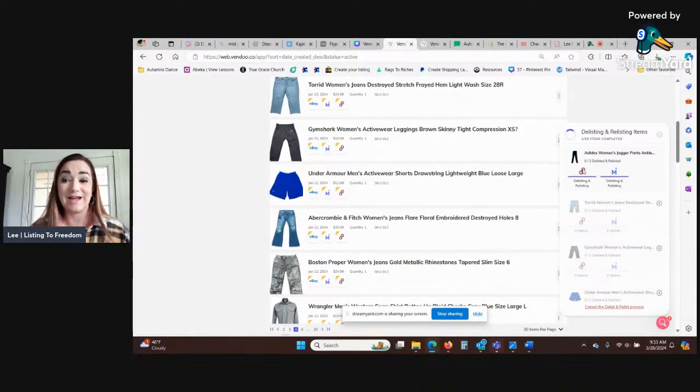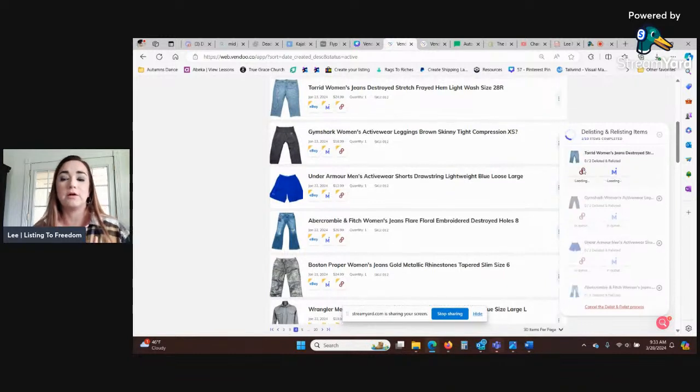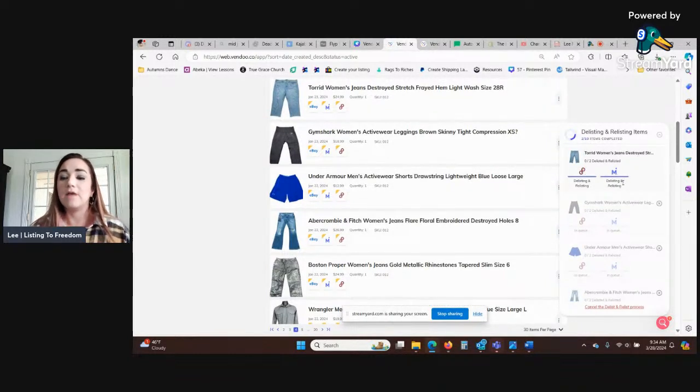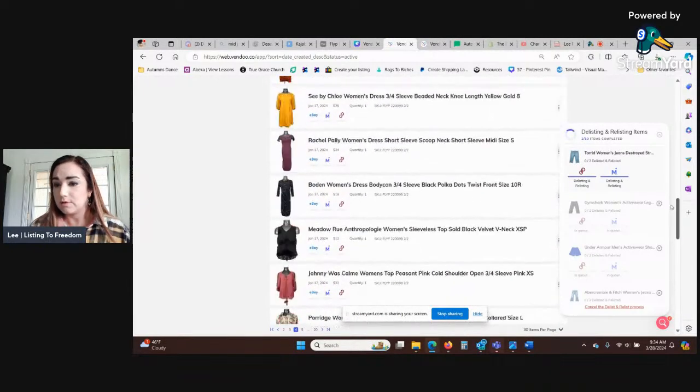It's going to end that listing. And then it's going to resubmit that listing as a new listing, as a new URL. It's going to have a new item number. Poshmark is not going to know that you just took it off and you're putting on another one of the same. And then it's going to go to Mercari, and it's going to do the same for that. So let me see.